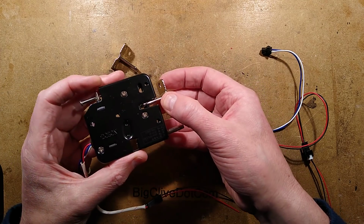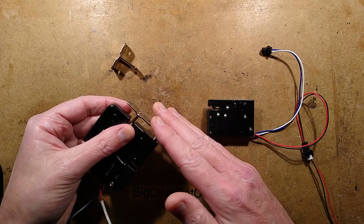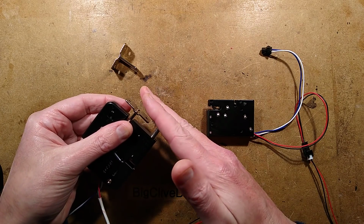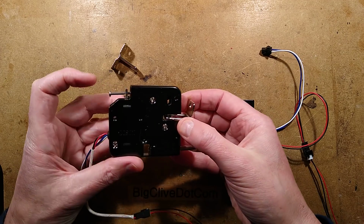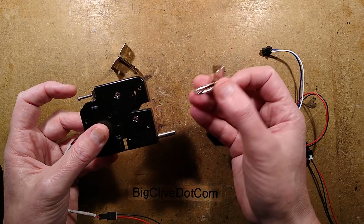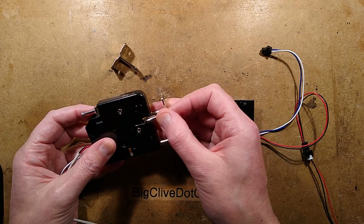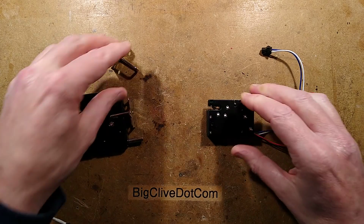This is the same sort of mechanism, but this one has a spring plunger. The reason it's got a spring plunger is to push doors open and make sure they don't swing shut again. It's just a bit of extra oomph to get the doors to open. But it's the same principle. There's a solenoid in the back, and it pulls down and kicks the plate out and the door swings open.